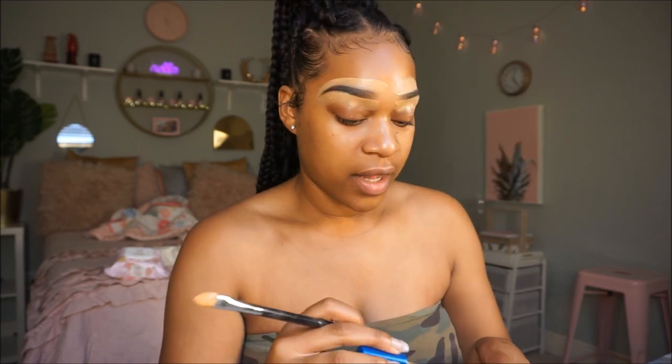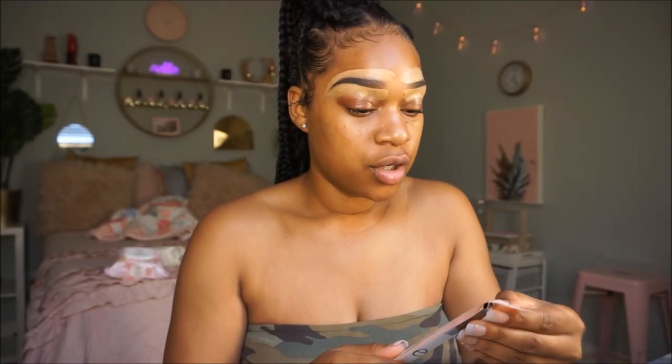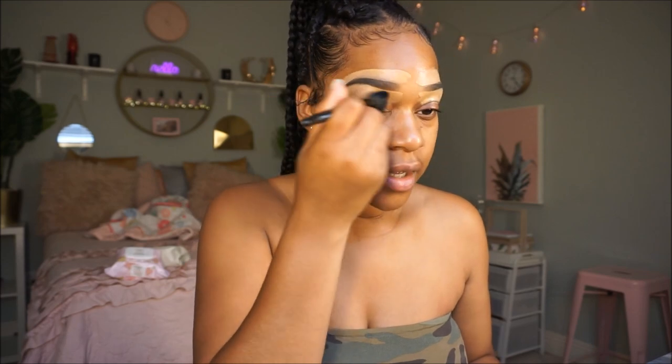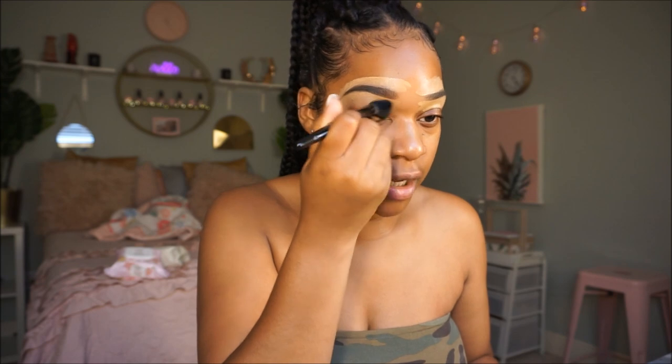Oh, I'm not the only one that hates blending out around your brows. Now this is, I picked up the e.l.f. Concealer brush. I had this a long time ago, but I remember I used to blend out around my eyes with this, so this is gonna be my first time trying this out again in years. And it is blending perfectly.